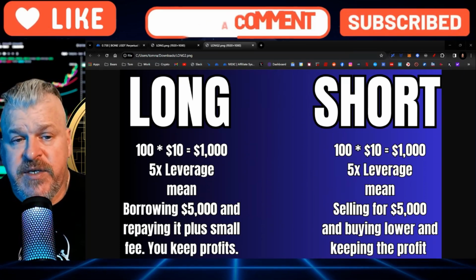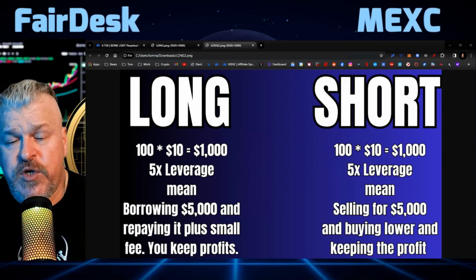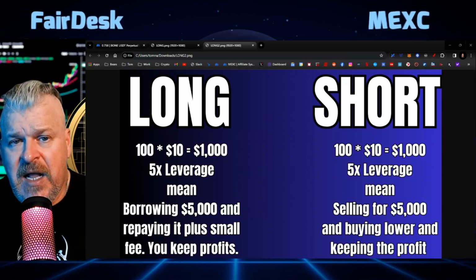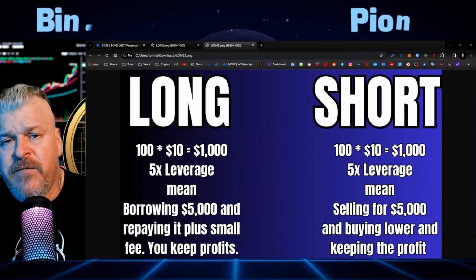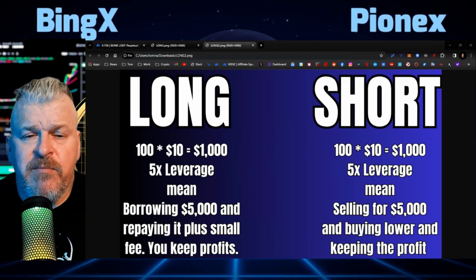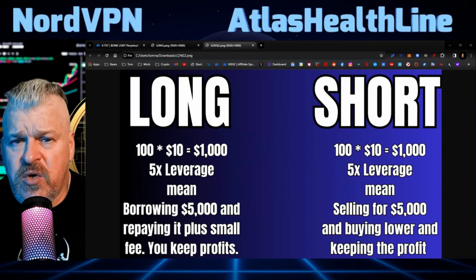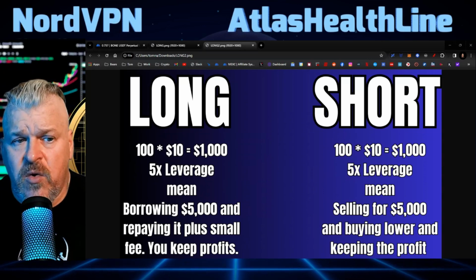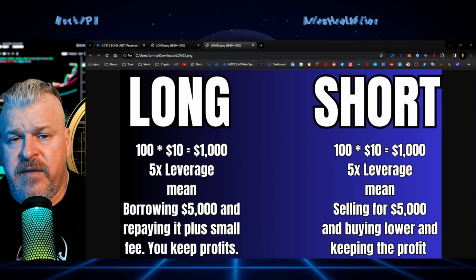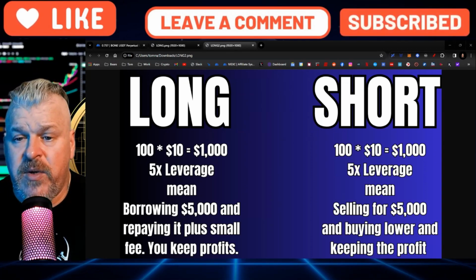Now, the other part is you can risk it all. And of course, if the price goes the wrong direction, you could get liquidated, which means that you would lose your $1,000. So if you're risk averse, the best thing for you to do is just to stick with spot trading and don't take that risk. However, it should be noted that most of the people in the market that make the gigantic amounts of money do use leveraged positions in order to increase their positions. And they do go very, very short with a lot of money so that they don't get liquidated.